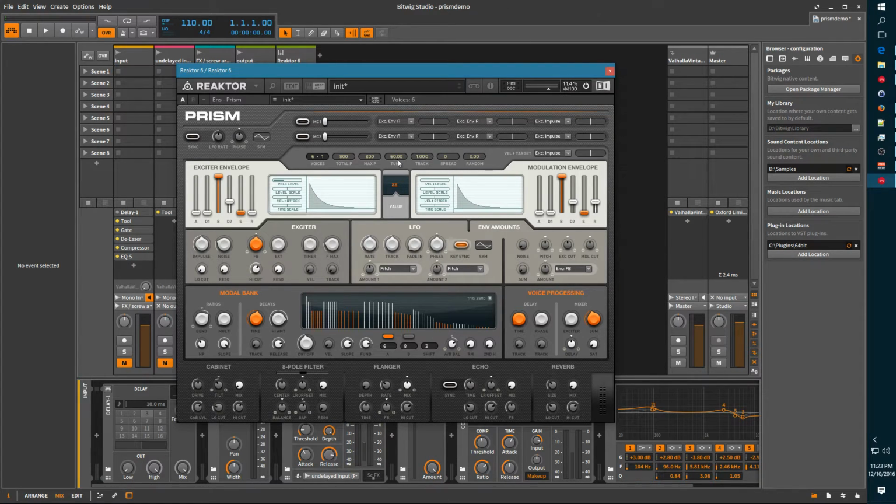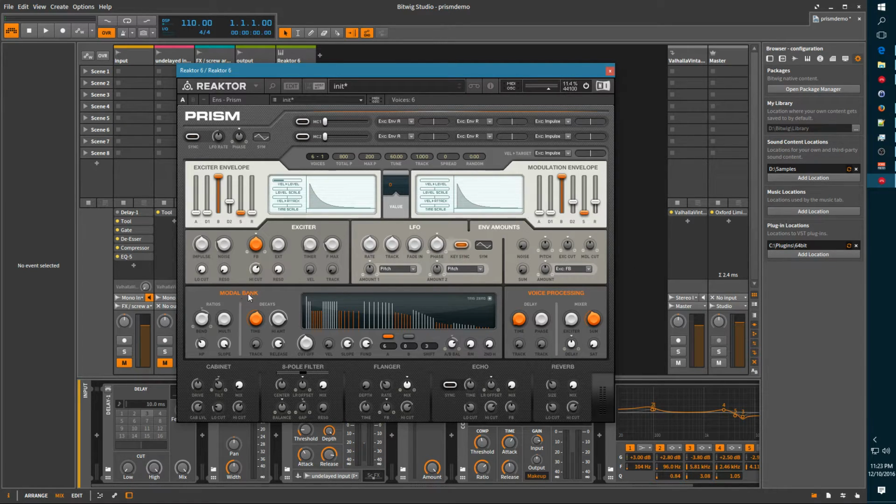All right, so now we get to the voice processing section. Right? We've learned how to control the times of our modal bank. We've learned how to control the levels of each partial. We've learned how to move them around in frequencies. And now we're going to talk about our mixer, which is in some ways one of the most complicated things on this synth. I think a lot of people have had the experience where they change second harmonic here and nothing happens. What's wrong with it? And then they change saturation. What's wrong with it, dude? If I change it, it doesn't seem to do anything.